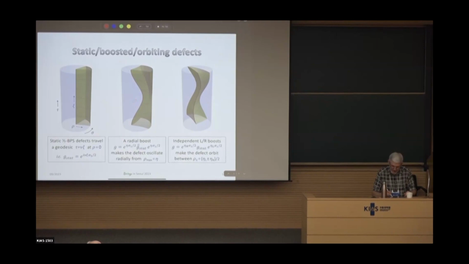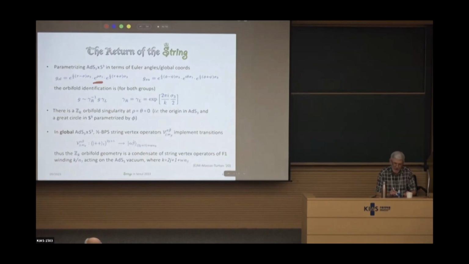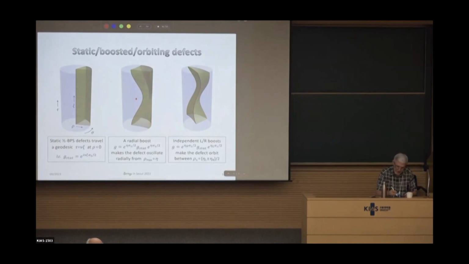And so if we take the identity element and we conjugate it by a left and right boost, what we get is something that moves, look at the Euler angle parameterization, going in the sigma one direction is going radially in rho. So this boost takes the point at the origin and moves it out to rho equals eta. So if I now take my massive object, I've pushed it away from the origin, the deepest redshifted place in AdS, out some distance. If I let it go, it starts wanting to collapse back into the center of AdS. And so it'll just sit there oscillating back and forth in the center of AdS in some kind of coherent oscillator motion. Okay. Or we can apply independent left and right boosts.